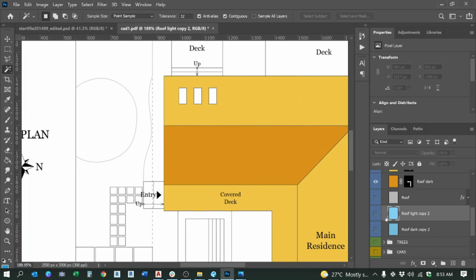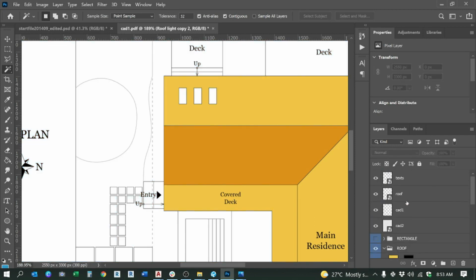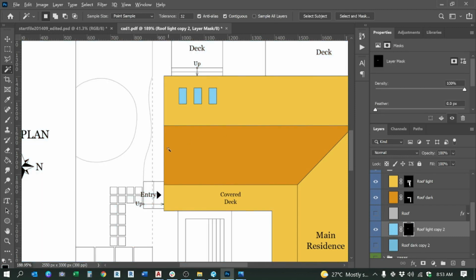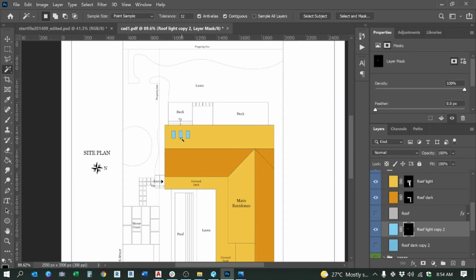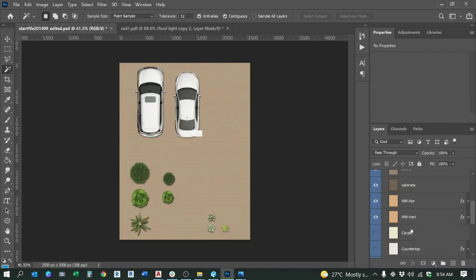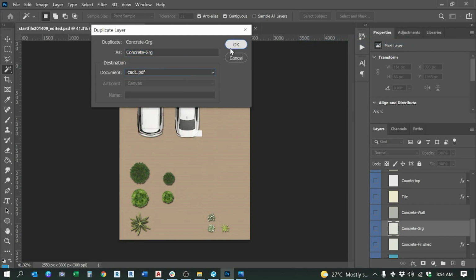Tapos for the skylight, so may skylight siya, we will just use this one. Okay. Punta ka ulit sa roof, select mo yung mga skylight using the magic wand command, and then again isolate. Ganun lang. And then kunin ulit natin yung deck kanina, which is yung complete garage. Okay, duplicate, select CAD 1.